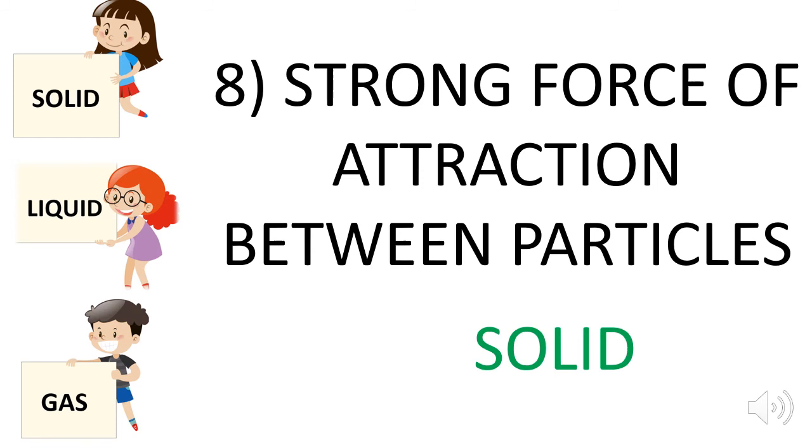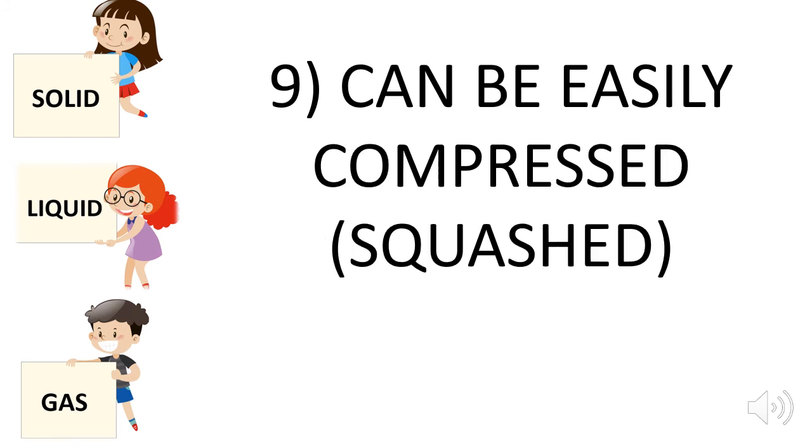Now, something that we talked about, but it wasn't in the video. It can be easily compressed. Excellent if you said gas. Now, there's a little challenge. Why do you think a gas can be compressed when a solid can't? Have a think about it. Write your answer down on a scrap piece of paper to show us. Why do you think gases can be squashed? So the particles in the gas can be squashed, whereas the particles in a solid can't.